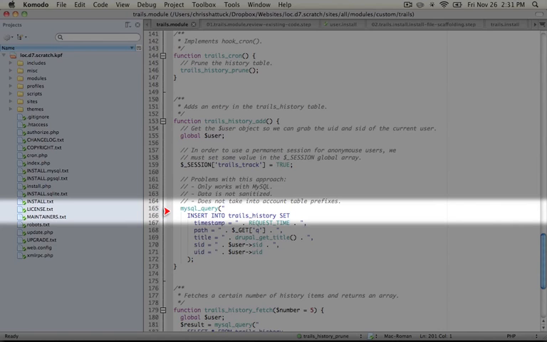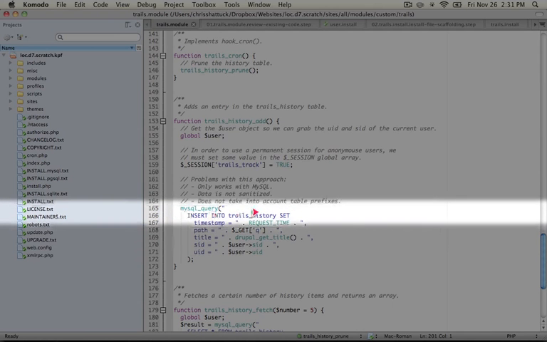And then the next step is to use a query to grab the user data and the page data and then put it into the database. So now we're using a PHP function called MySQL query, and this is the wrong way to do it. But I wanted to demonstrate this because if you're not familiar with using an abstraction layer, this is the structure that you're going to be familiar with. So we can then translate this into the database abstraction later.